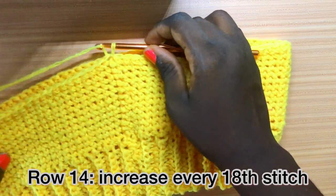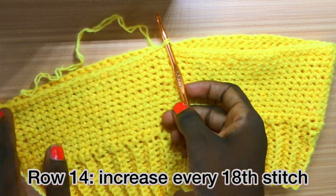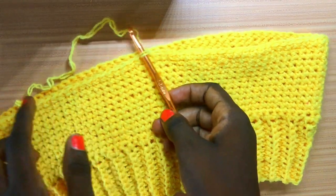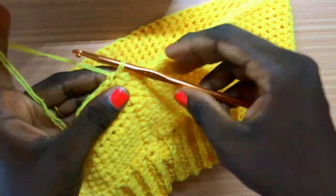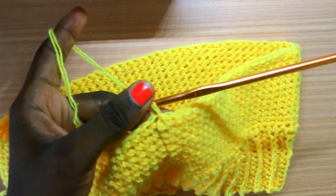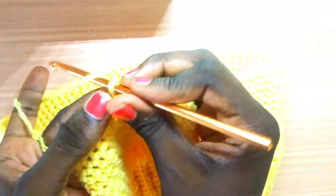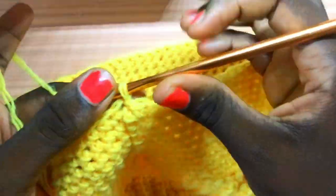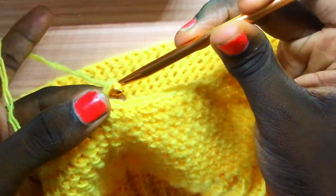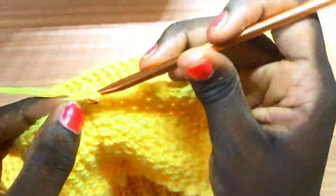You can mark every 18th row on this particular row, or you can just count in your head to number 18 and then you increase. I'm not going to bother to stitch mark it. I'm just going to show you how I increase in every 18th stitch. Sorry, not 18th row. I'm going to increase in every 18th stitch. So as usual, I chain one, and then I single crochet in the very first space.